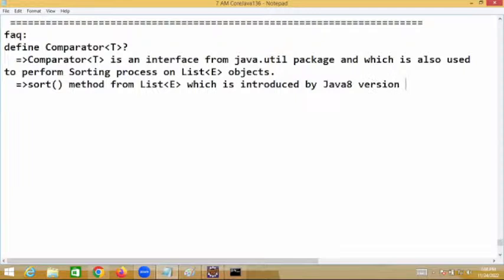Sort method from List, which is introduced by the Java 8 version, is used to perform the sorting process using Comparator.